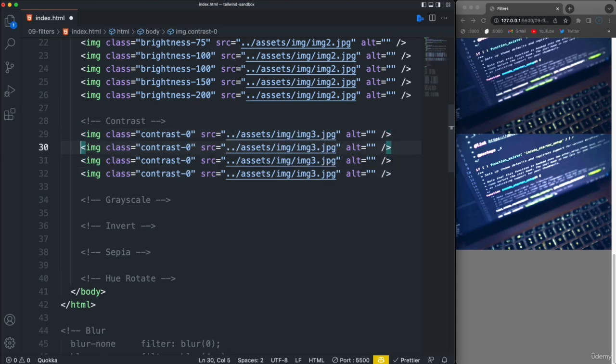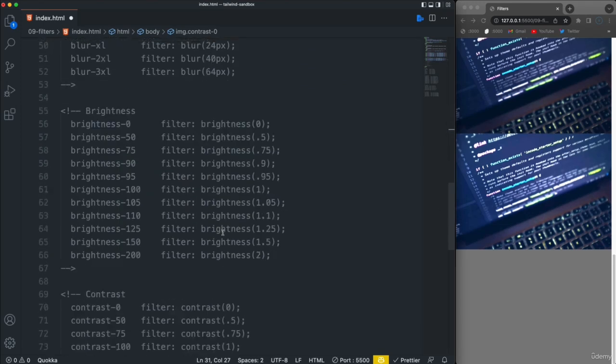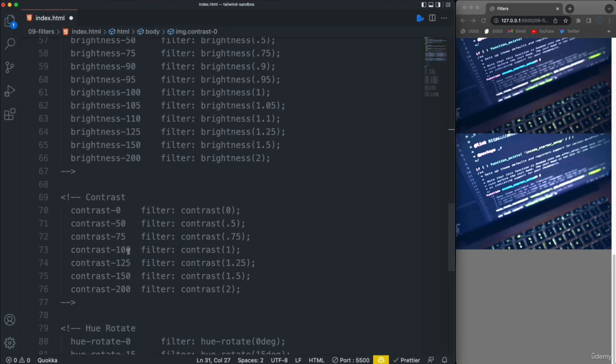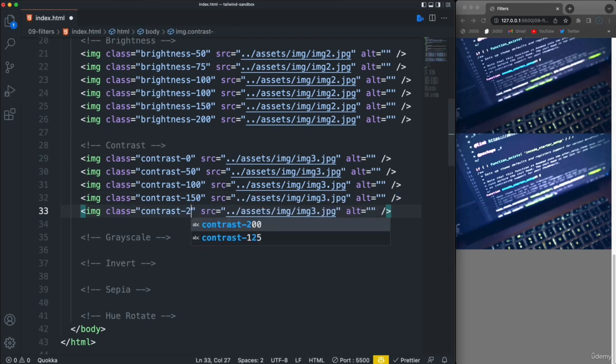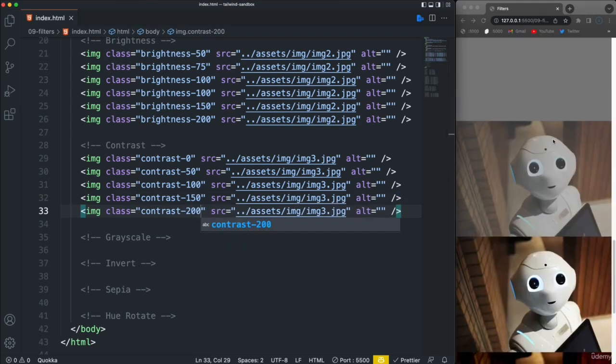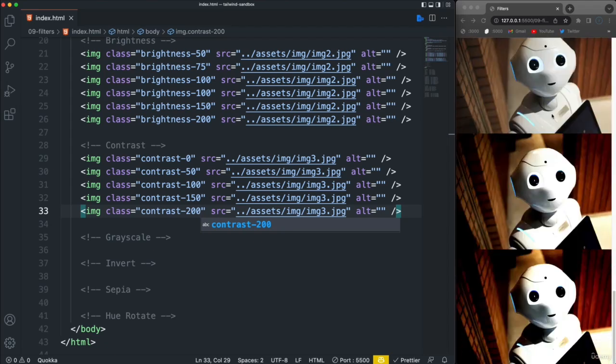But let's say contrast-50. What other values do we have? Contrast 50, 75. Basically it goes by 25s. So we could do 100, and let's do 150, and then one more of 200. And you can see the picture of this little robot here. So that's contrast 200, which looks a little distorted.